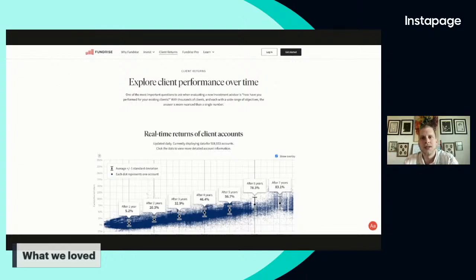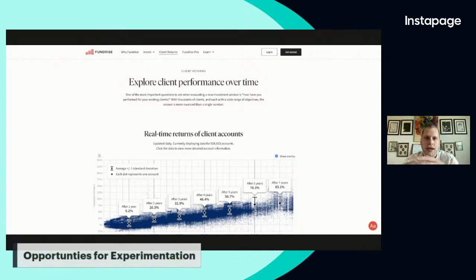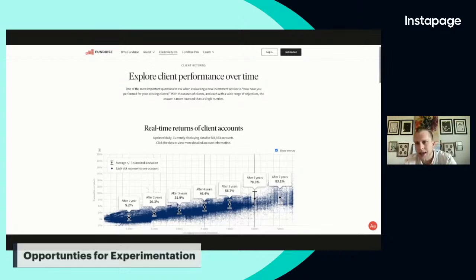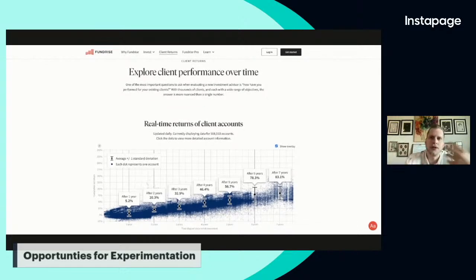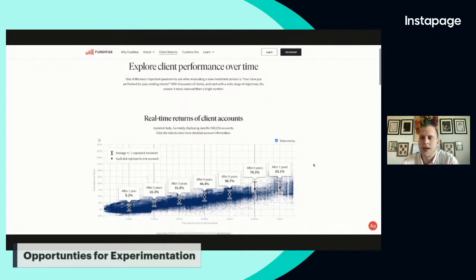So some things that we see opportunities for experimentation on. One thing about the page in general is, yes, it's very obvious that it looks like it's for fintech, but I would add a little bit more color, personality, whatever you want to say. It is a lot of white space with a lot of charts and graphs, so that does sort of give away the investment point of the page, but it could just be a little bit more friendly and a little bit more palatable to the user's eyes, right?